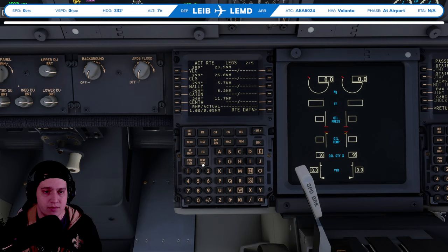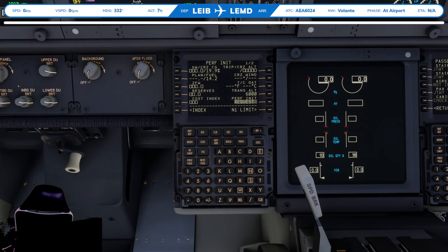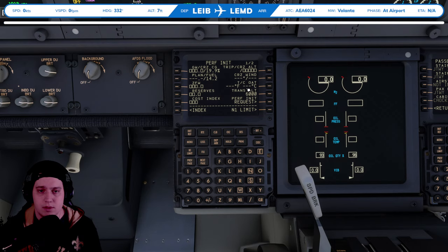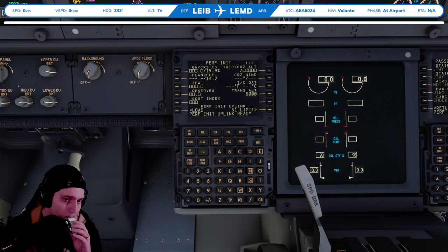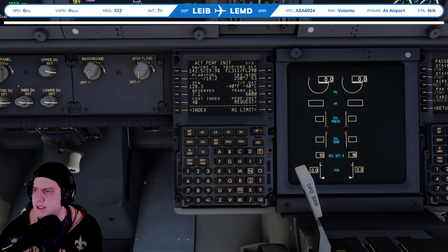Lovely. Let's go ahead and head over to the performance init. Let's go ahead and request that. All right, beautiful. Let's go and load this in. Lovely. Let's go and execute that. We're not going up to 320. We're going to be cruising at 290. Go and execute that. Wait, is that the wrong cruise altitude? Let me see. No, that's fine. Yep, 29,000 feet is fine.